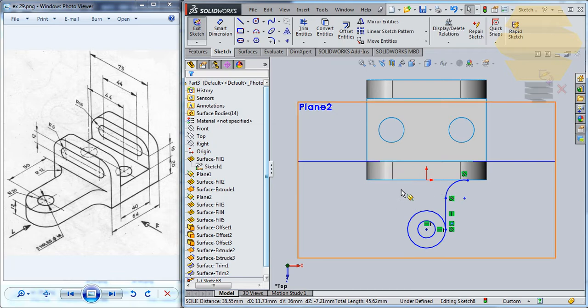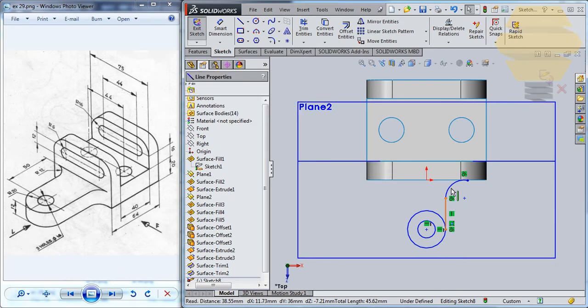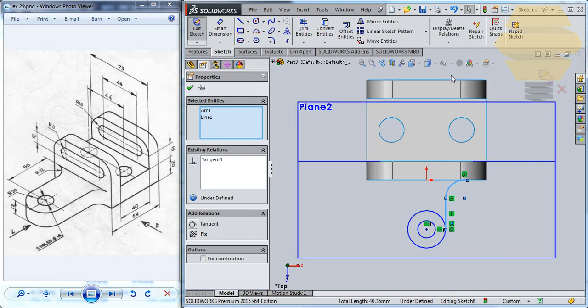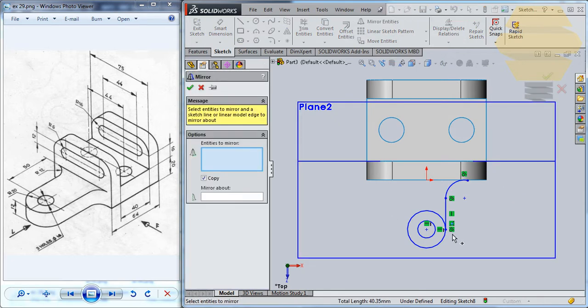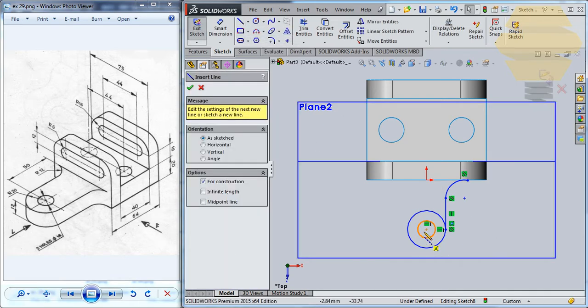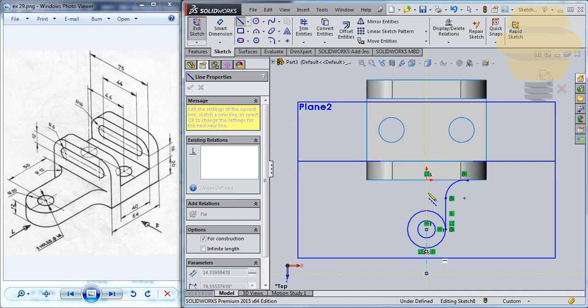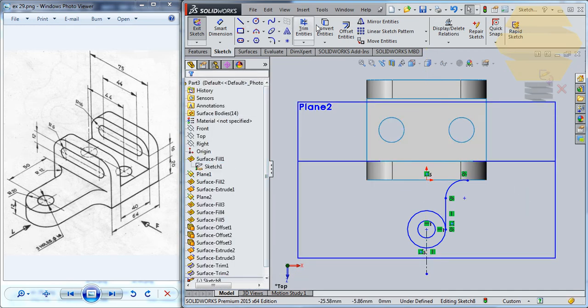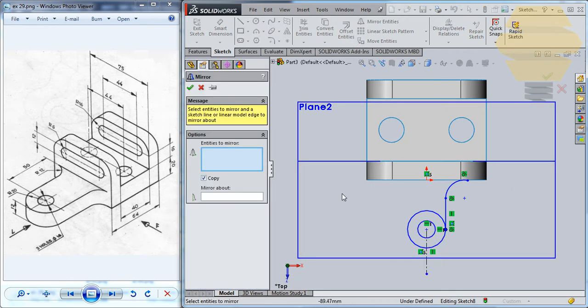And now we'll also take this and go for mirror entities and select the entities to mirror as this, and okay, we need to create an axis first, so I'll go ahead and create an axis first, and we'll again go for mirror entities and select the entities to mirror as this and this, go for mirror about and select this axis, go for tick mark.